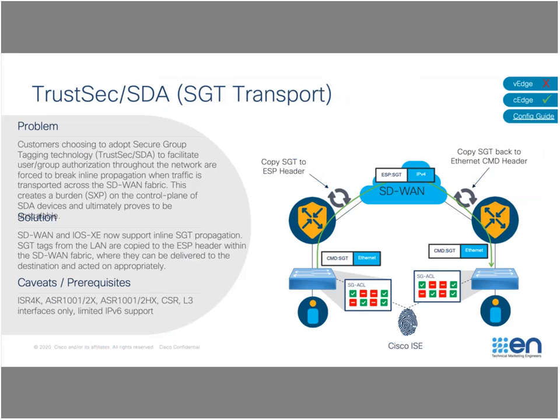I'm assuming most people on the call are probably already aware what TrustSec is and what it does. If you're not, the simplest thing I can say, just in the interest of time, is that it is a tagging technology that provides security context for traffic on the network, right? So if you think of DSCP and quality of service markings, how that provides a prioritization of traffic or a preference for traffic, SGTs provide a similar concept, but in the realm of security, right?